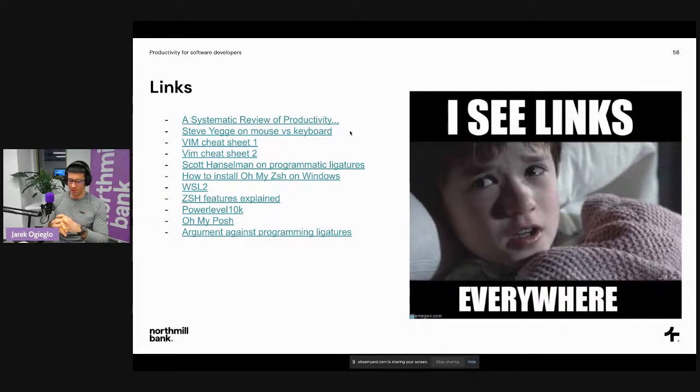So from the topics I've described, all of the links that I've used as sources are listed here. I especially recommend the Steve Yegge article about mouse versus keyboard and the argument against programming ligatures, because reading it, the author tries to discourage using programming ligatures, but there are some arguments that really convinced me to start using them.